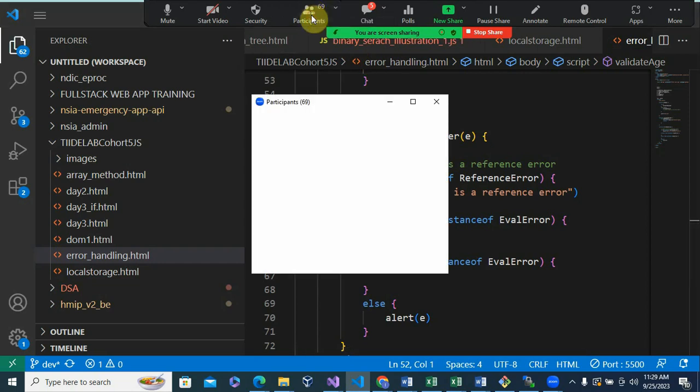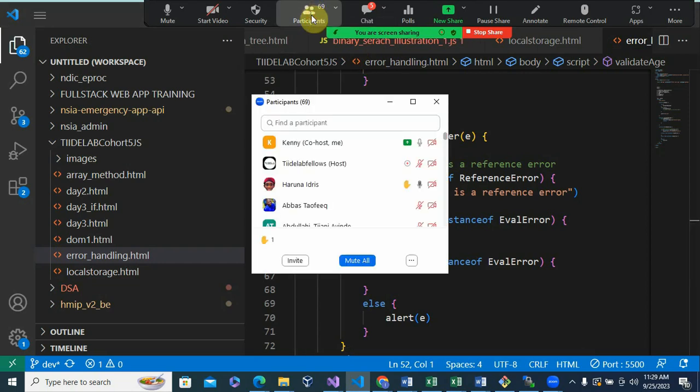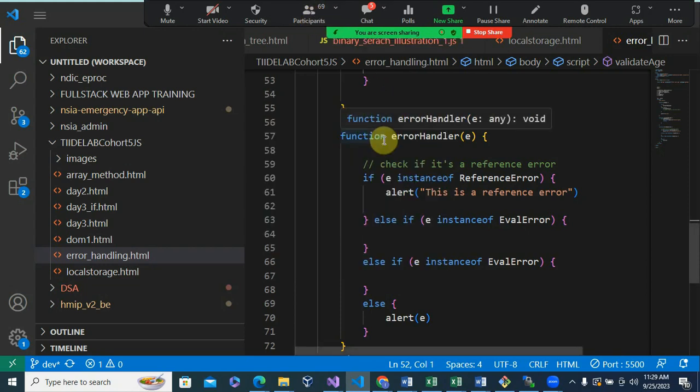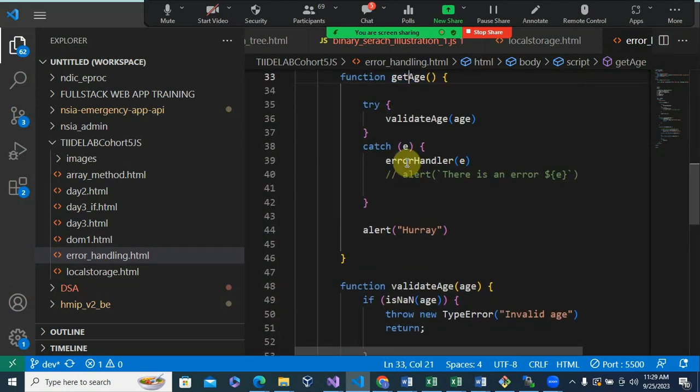I have a question. Please, the code above, that is where you call the error handler, or where you call the validate error. Yes, this code here, where you alert query at line 44.